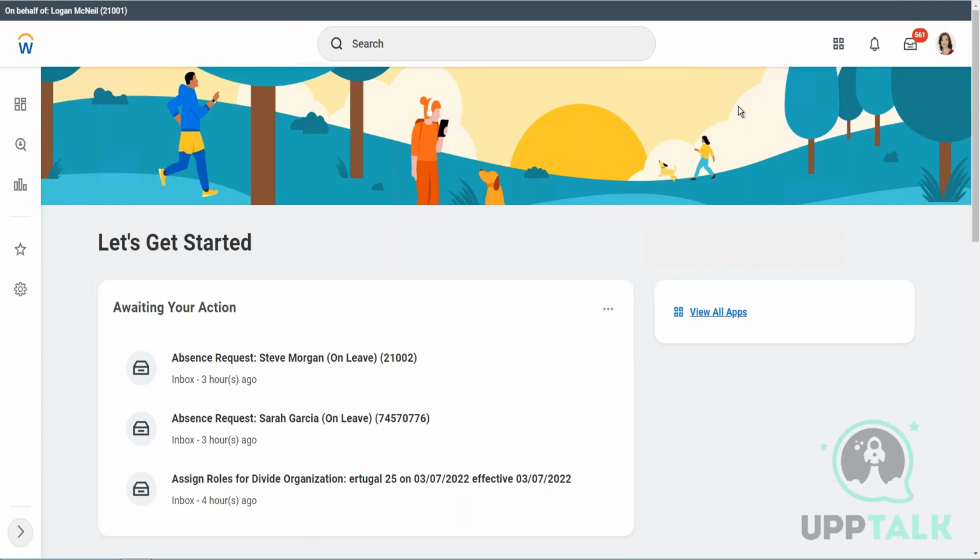In the real environment, when we do our work for a different company, a customer organization, we will not see Logan McNeil. There we will see real employees of that organization, whoever is the HR partner or security administrator of that company. This tenant has the data loaded. The employees are loaded, meaning they're already present in this tenant. So if you want to see something, run some scenarios, or do some testing, we already have data available. That's why we use it for our training and demonstration purposes.